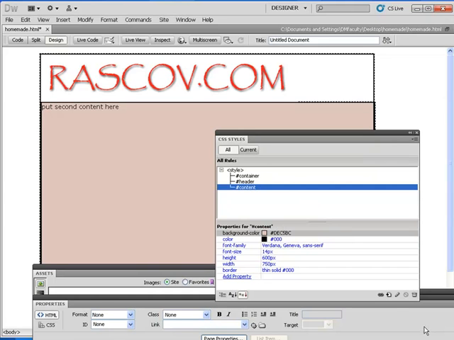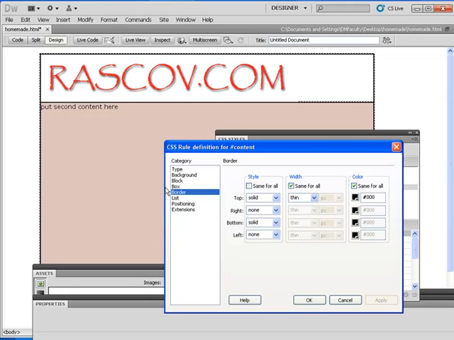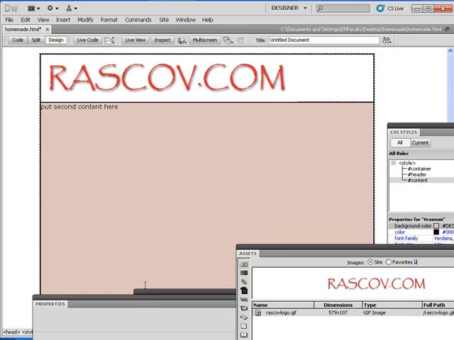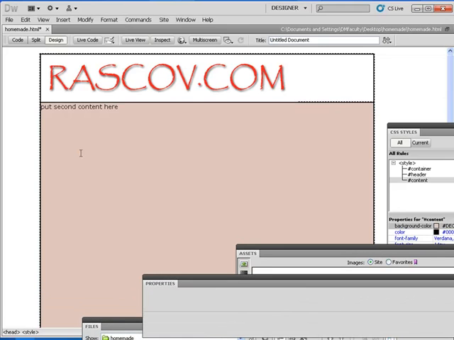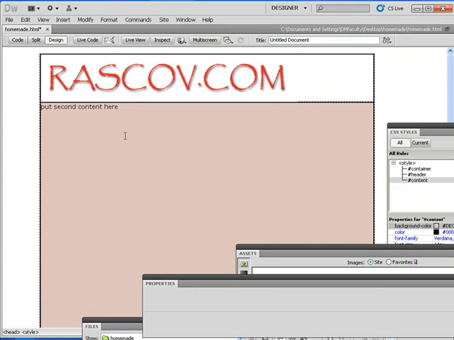So one way to avoid that would be to edit your box, and instead of going to border all the way around all the sides, you can change the style here and say none for the right side. I'm going to leave the bottom one there, none for the left side, because you have top, right, bottom, and left, and so you can actually adjust those. And if you hit OK, now you see you don't have the problem of the double line over there. I'm going to hit OK. So in this case, I have a nice sort of beginning layout right here, and you can see my footer's been pushed down because I put 600 pixels there.